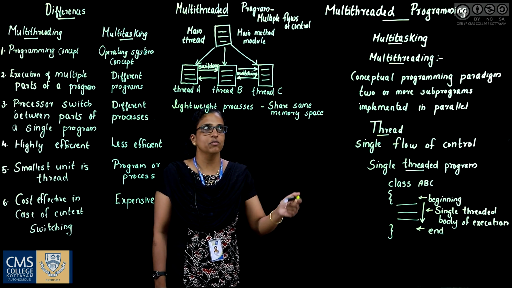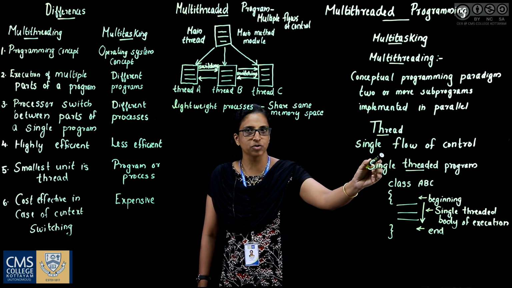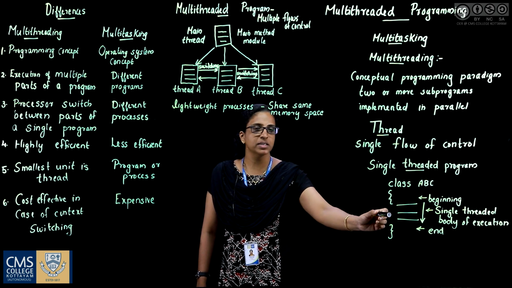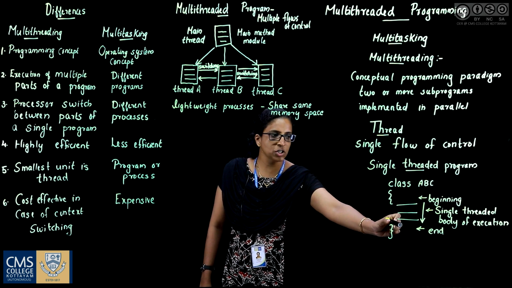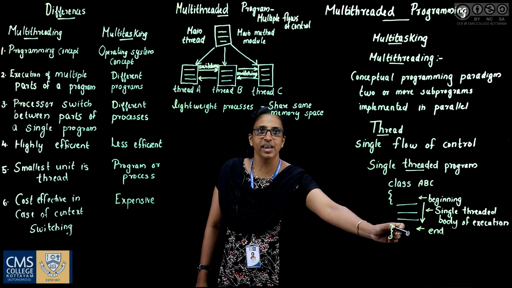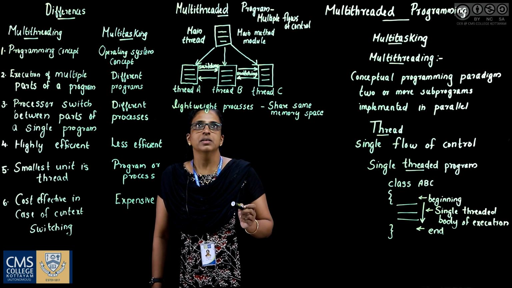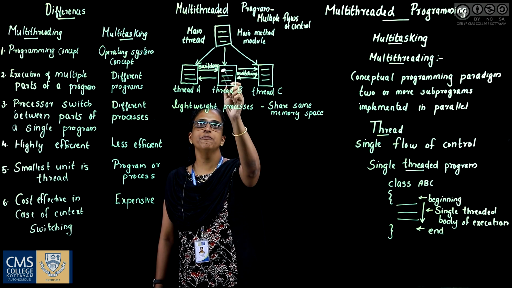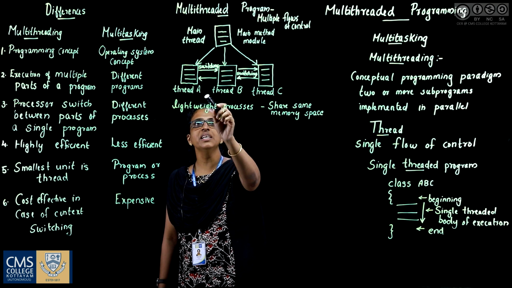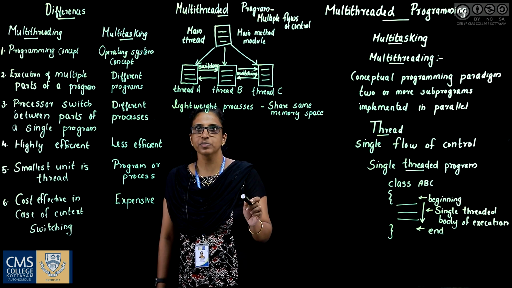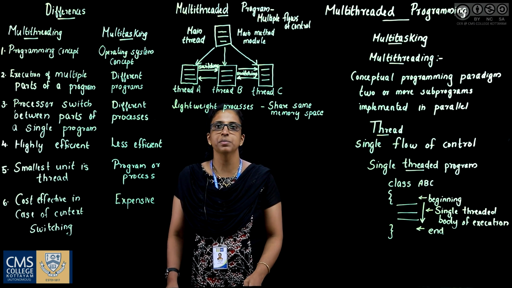So far we have seen what multi-threading is. What is a thread? A thread has a single flow of control, and for each program there will be a single thread, and that is illustrated here. It has a beginning, then a set of commands to be executed sequentially and an end. In the case of a multi-threaded program, there will be multiple flows of control. So this is an illustration of the same. There are 4 threads you can see. The main thread contains the main method module and it will be initiating all the other threads. Since they all share the same memory space, they are also known as lightweight processes.